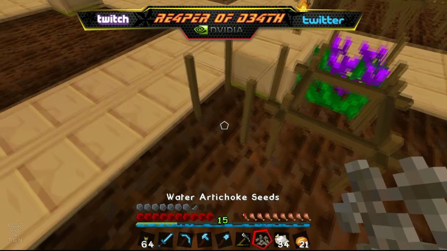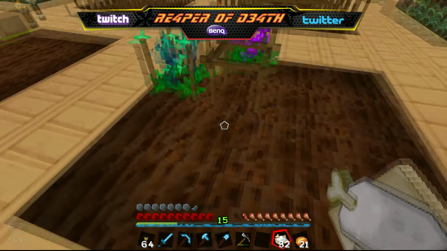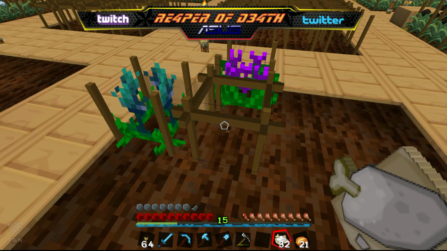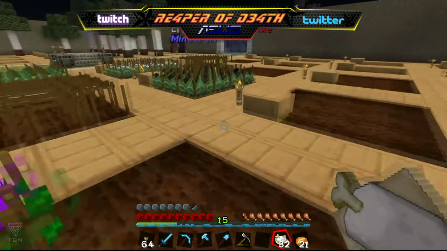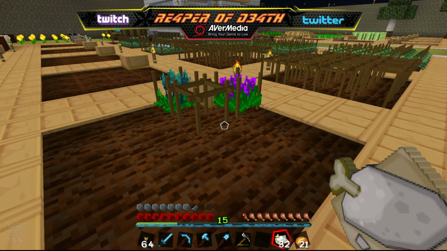Water artichoke, unidentified. We're going to slap that there. We're going to give it the boom. Boom. Now it should be done. Now we should get the snowbell seed. Now, if that's the case and we get that, then we'll go ahead and plant it over here and just kind of get that crop going so we'll have plenty of snow, because I don't want to be waiting.